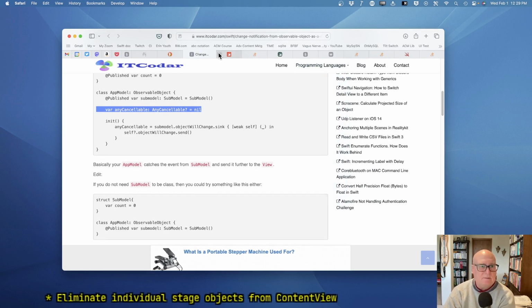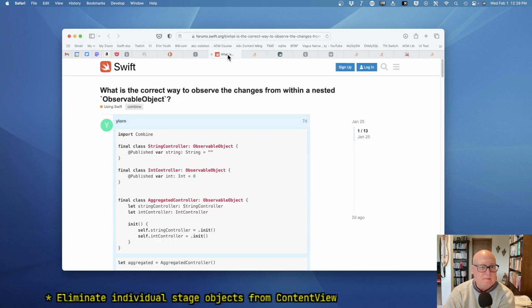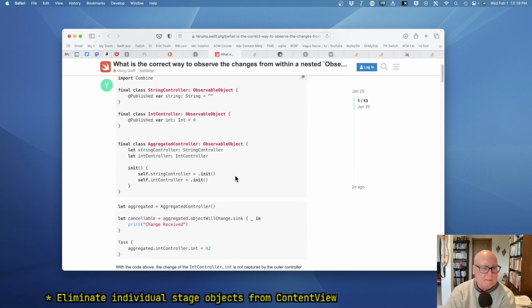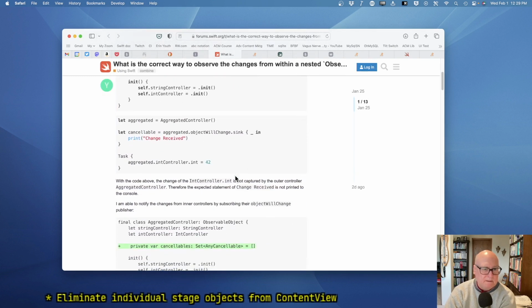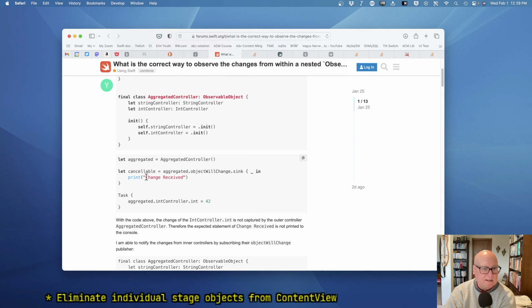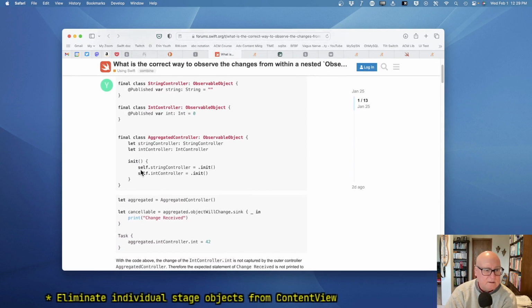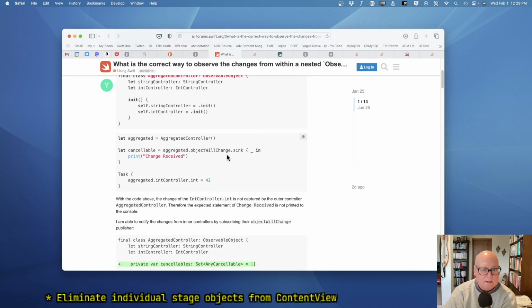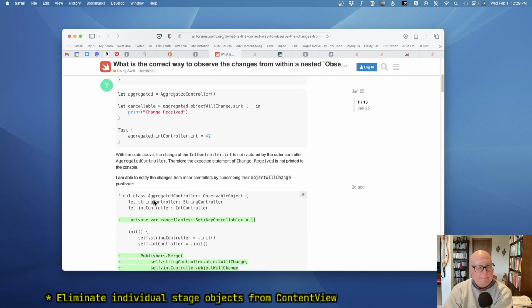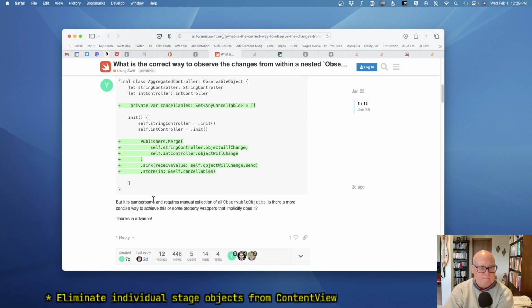All right, well, let's keep that one around. And they've kind of done the same thing here. Cancelable. I don't know where they declared it, but aggregate will change. Now, main a collection of all observable objects.